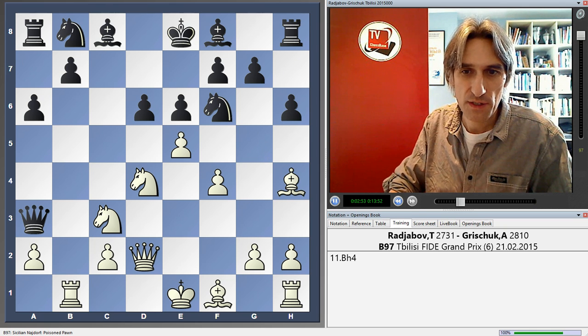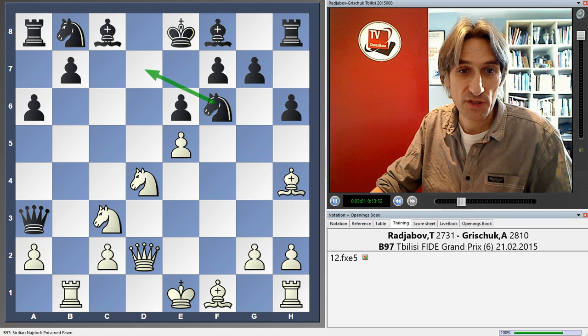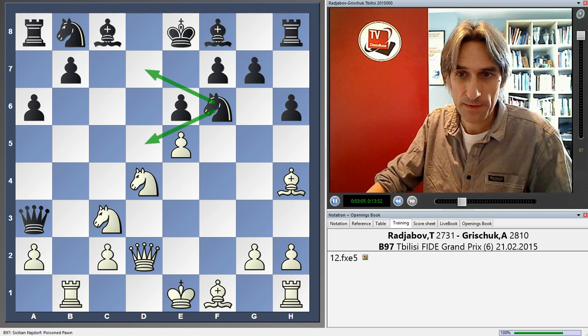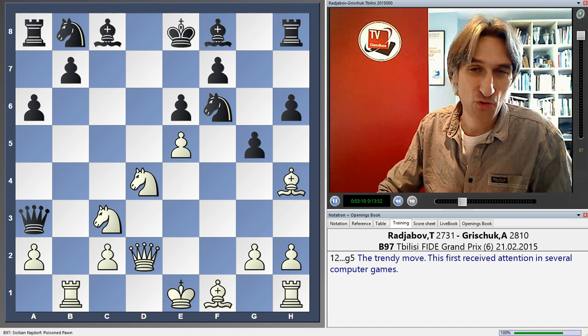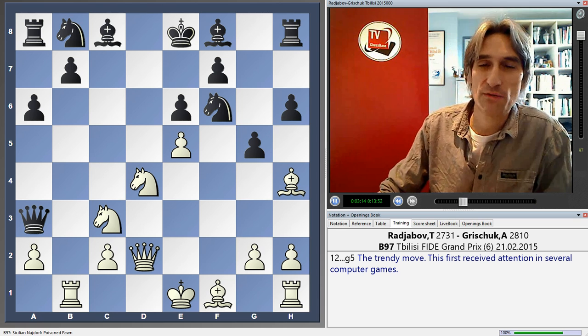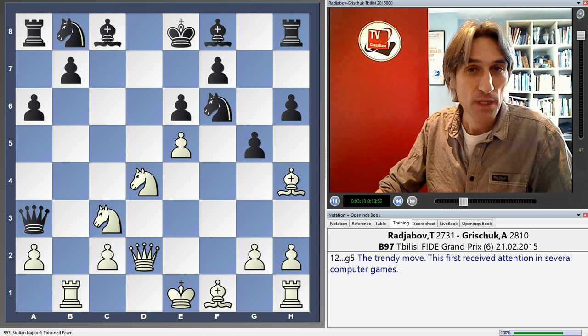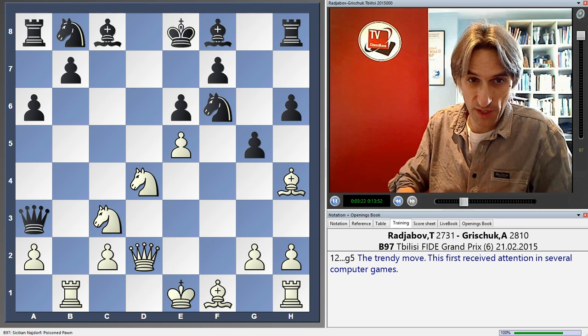And this variation here, well, knight d7 is the old move. Knight d5 has seen a lot of attention recently, certainly not a bad move for black. But g5 is a very trendy continuation. This was first tried out in several computer games, and after some success there, I think a lot of professionals began to see that this was a viable continuation.